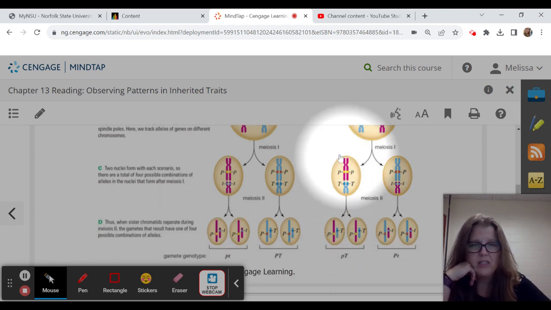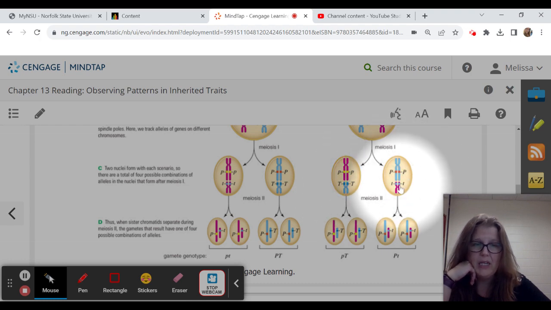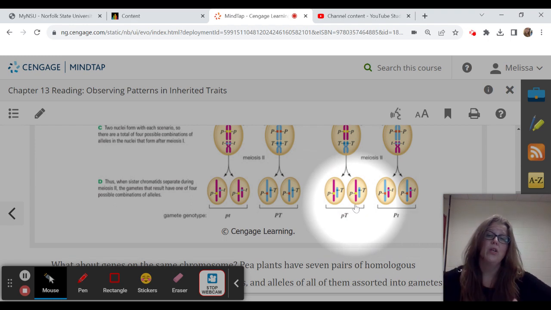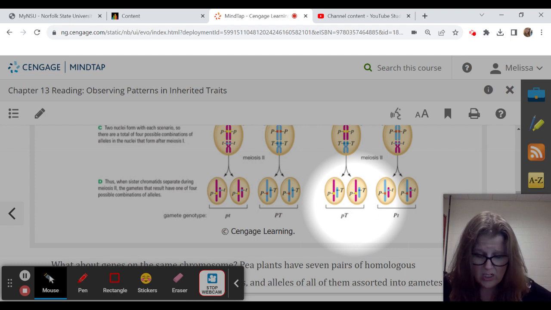So in this case, we have the pink with the P and the blue with the T over here, and the blue with the P and the pink with the T over here. So these 2 different traits are going to be inherited differently. And we can see that there's a bunch of possibilities. And this is one of the ways that meiosis contributes so much to genetic diversity, is this independent assortment, that these genes on different chromosomes get randomly put into the gametes.